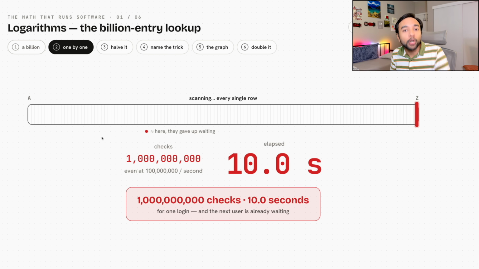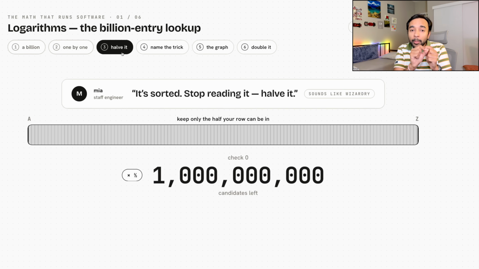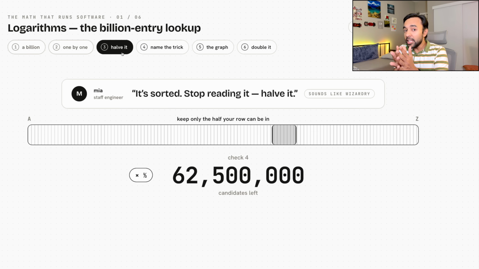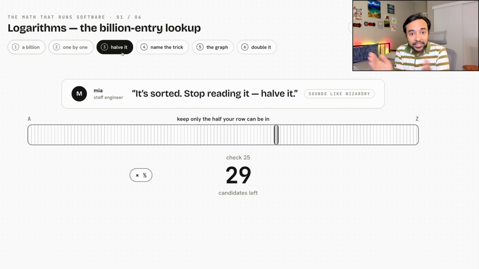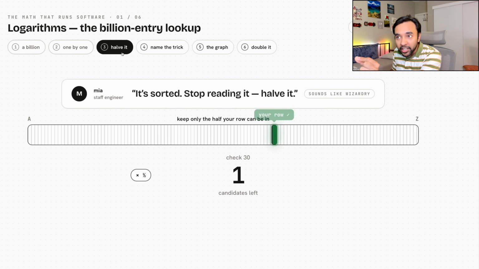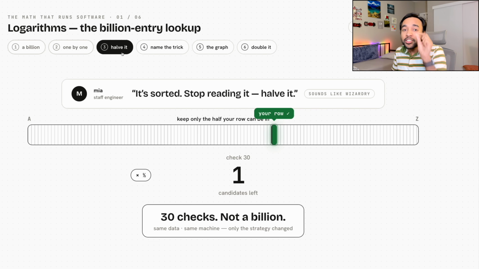So this is where sorting comes in. And what does sorting do? You have all heard about different sorting techniques. Once you have sorted all of the data, what you can actually do is apply the binary search technique. In binary search, what do you do? You keep on halving your search space. And then just look at it. Just by doing so few operations, you were able to find and locate your username.